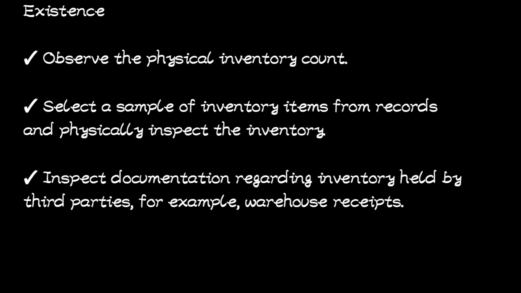Then secondly, select a sample of inventory items from records and then physically inspect the inventory to see if it is actually there in the store. Like select a sample of the inventory that was recorded in the general ledger, and then you trace it to see if that inventory is there in the store. So it can help you to confirm existence.